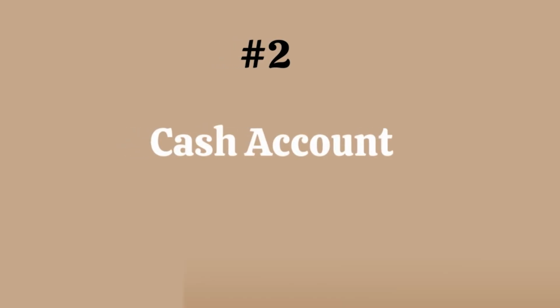The second way you may be able to get around the PDT rule is to open a cash account. So we've been talking about a margin account in this video, but I want to mention a cash account. A cash account is just that, it's a cash account. You're not trading with margin, which is what the broker gives you to be able to control more shares of a stock. But with a cash account, whatever you put on that account, that is all you're able to open.